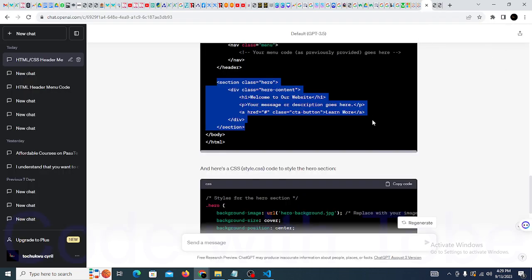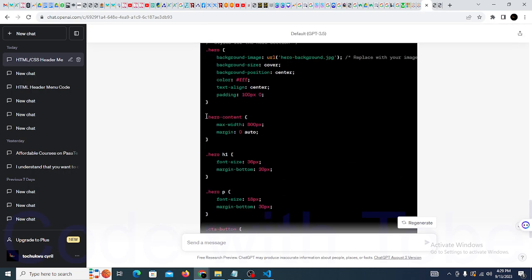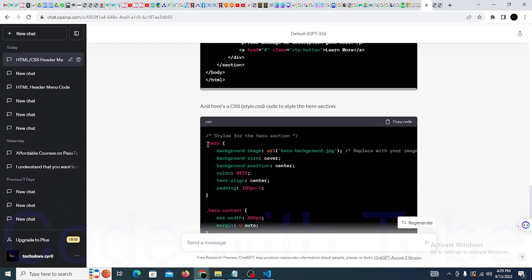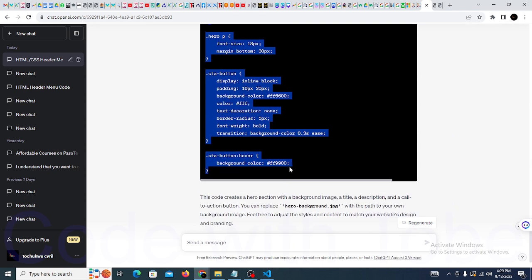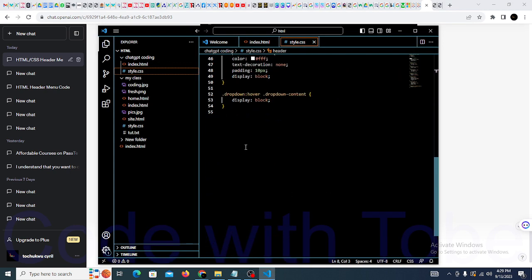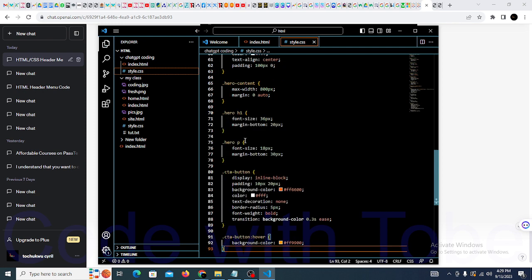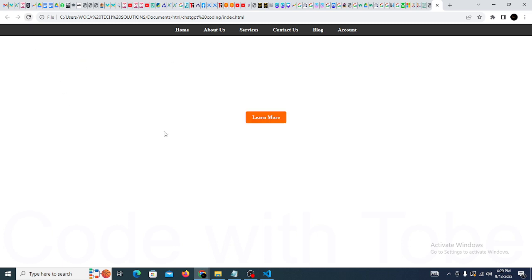You go back to your ChatGPT, and from here is where your hero section started. Okay, so you see where hero section started here, and you copy your hero section. Now I've copied my hero section. I'm going to my code editor, and I'm going to my style.css. Go beneath, give double space here, and then paste. When you are done pasting, go back to the website you are building and refresh, and you have something like this.